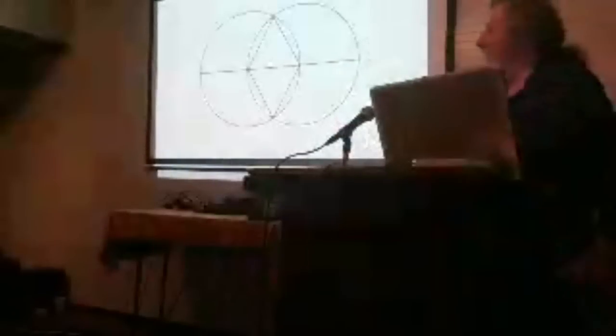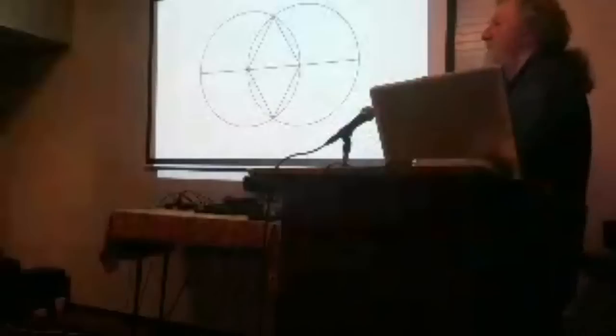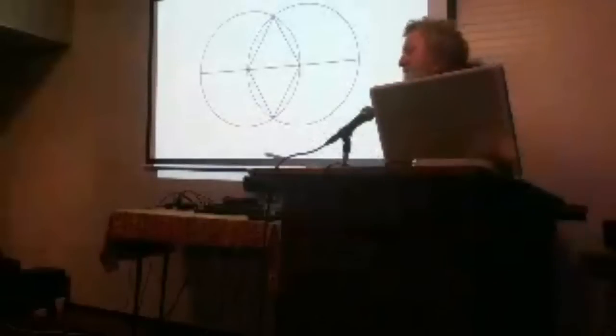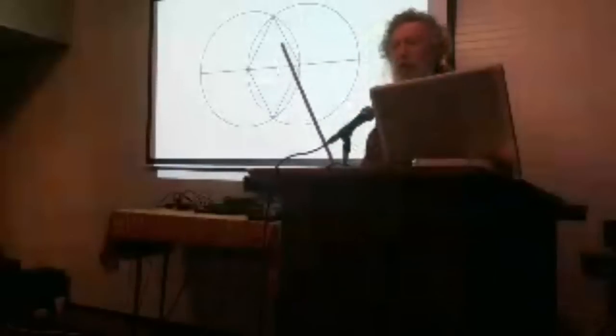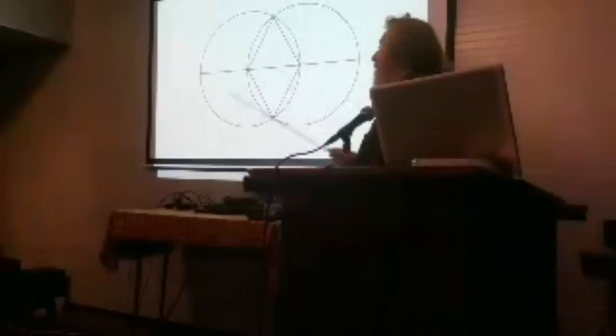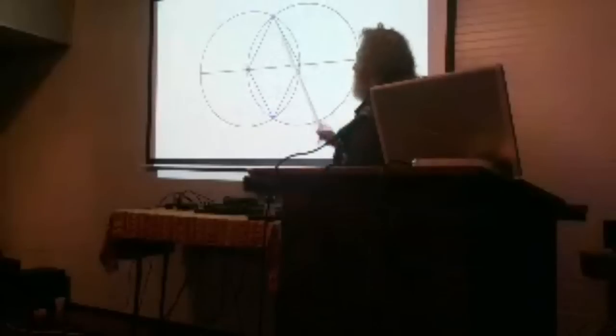Now, what is this distance here to here? See, that's the interesting thing. If I put a rhombus in there, this rhombus has very special properties. First of all, it's composed of two equilateral triangles. So whatever the proportion geometry of an equilateral triangle are, you'll find it built into this particular figure right here.